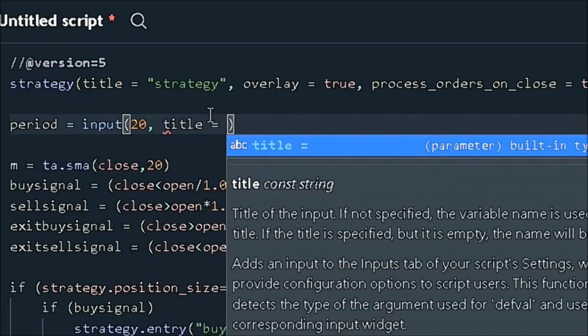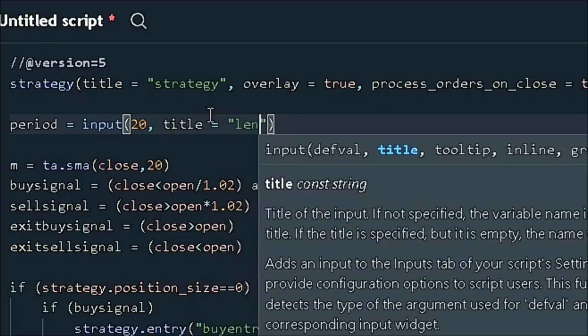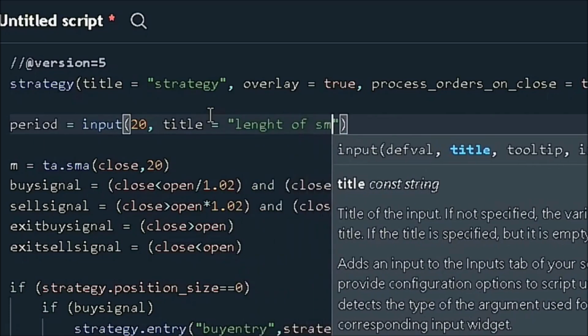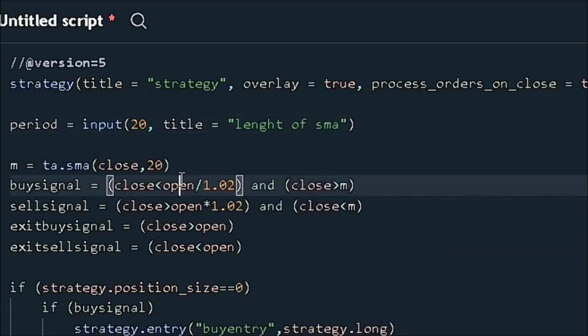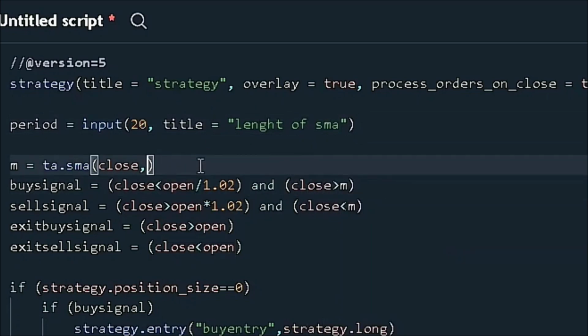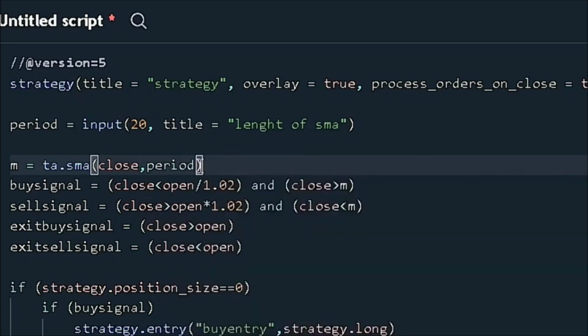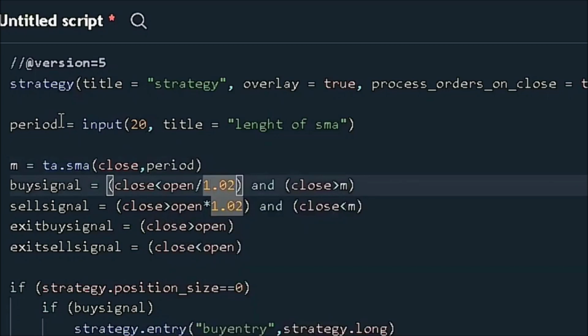Let's put here a title, length of SMA, just like that. And here where you have the number 20, you will put the name of your input. Okay, the name is period.